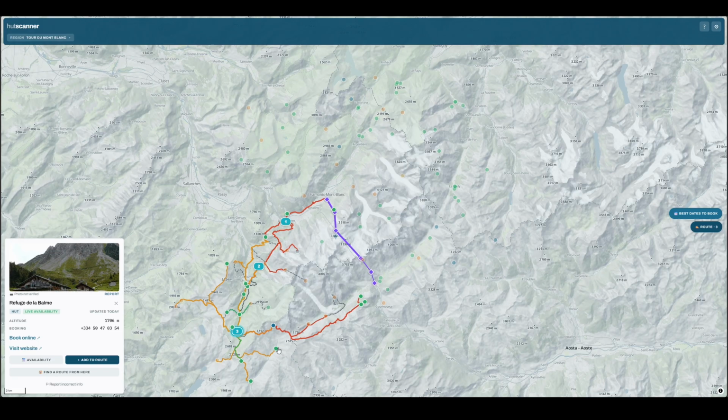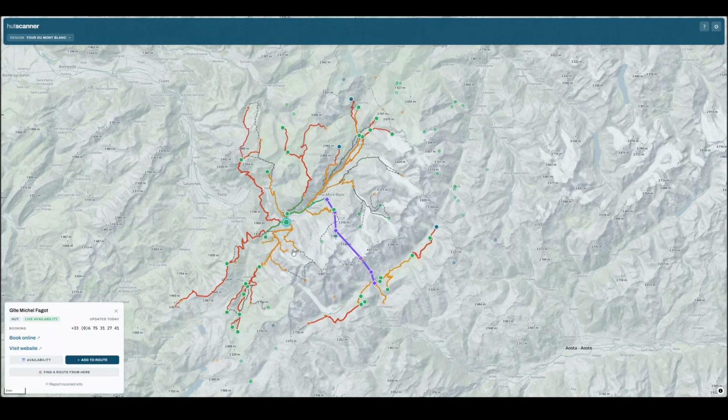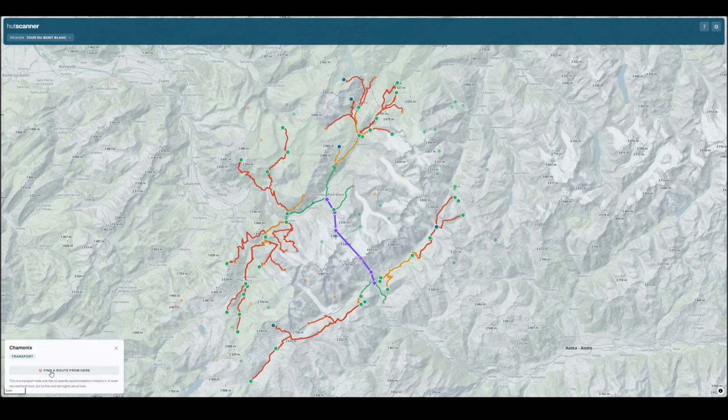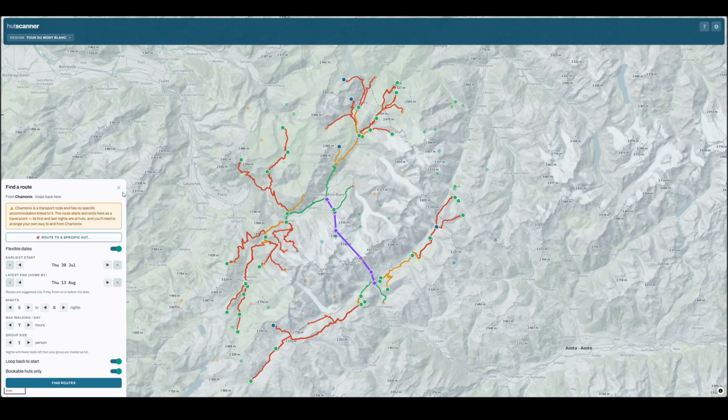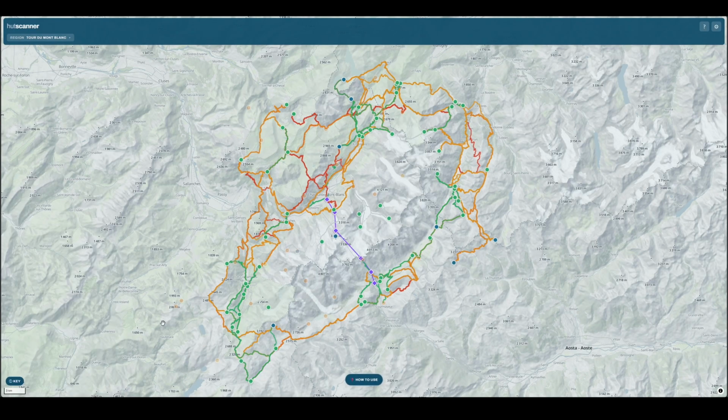The first is sort of the automatic tool. So let's quickly just clear the route here. If you select a hut, any hut or a transport node if you want, you can click find a route from here, and we'll go through the details later, but I sort of see that as the feature where you don't really care where you want to go. You have a constraint of you just need something that works. You don't really care too much. Just find me something that works. And if you run that, it's just going to give you something.